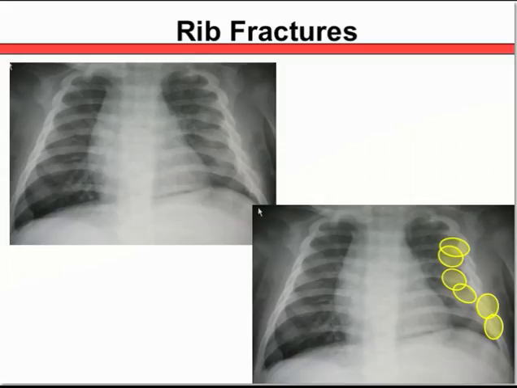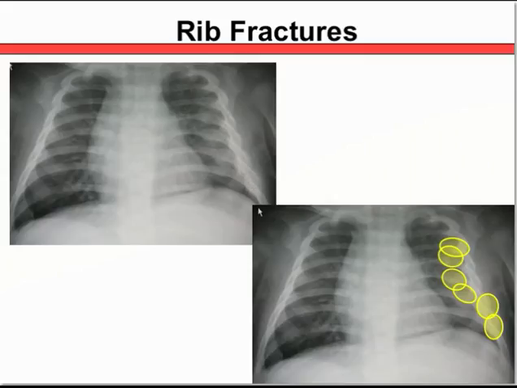This slide demonstrates the appearance of rib fractures on x-ray. You can see here on the right side of the child's rib cage that the rib edges are nice and smooth. However, when you look over here to the left, you can see these bulbous areas of callus. These are healing rib fractures. These 4 are posterior, these 2 are lateral.